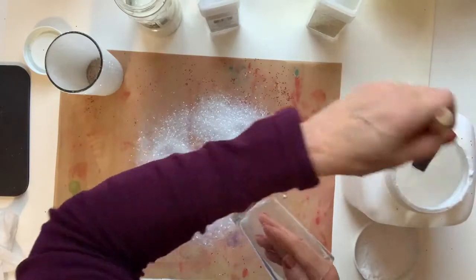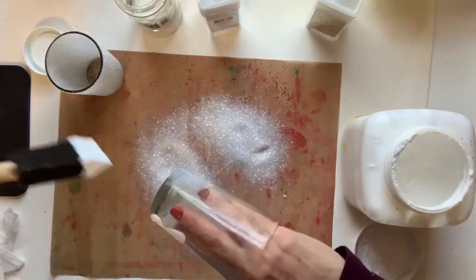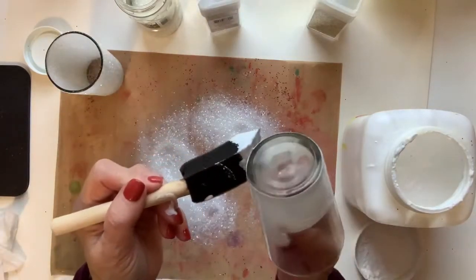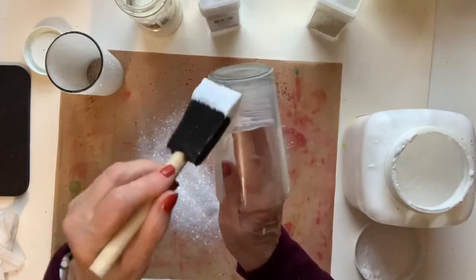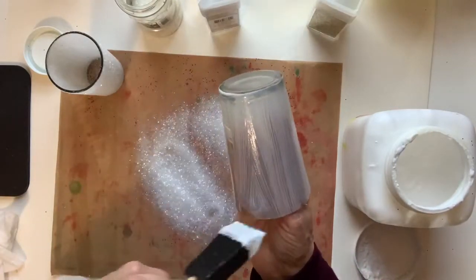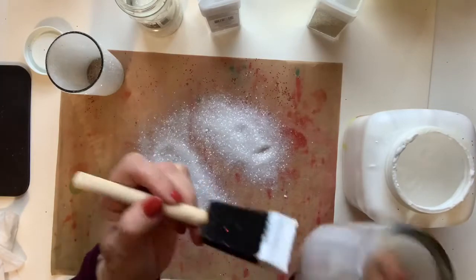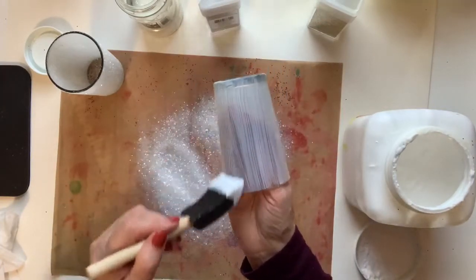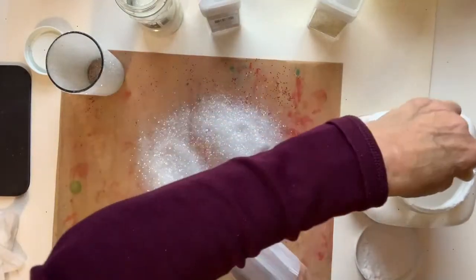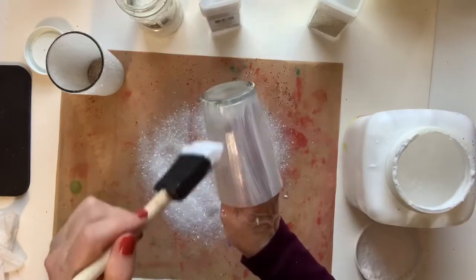That's the side. And then just coat this all the way around. I mean, it doesn't have to be perfect. This is handmade gifts, not factory made where everything has to be to spec. But I'm gonna try to turn it a little bit, and then just put it on there all the way around. Make sure you get a good coat on it. And like I said, I come in and put a second coat just to make sure I get good adhesion.